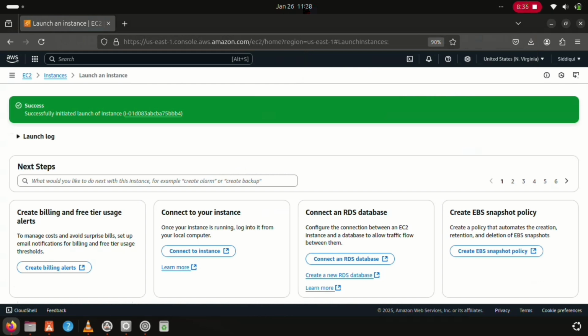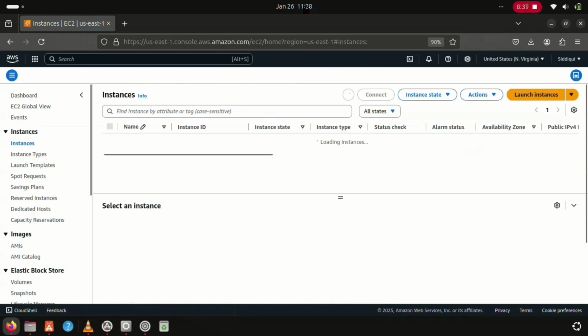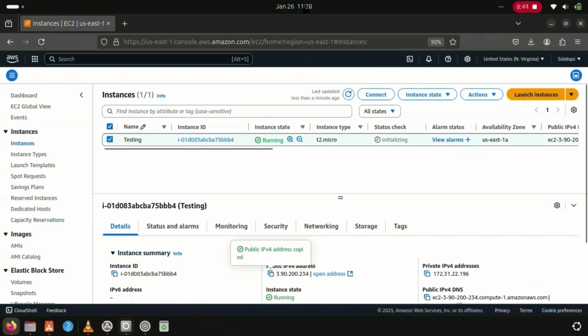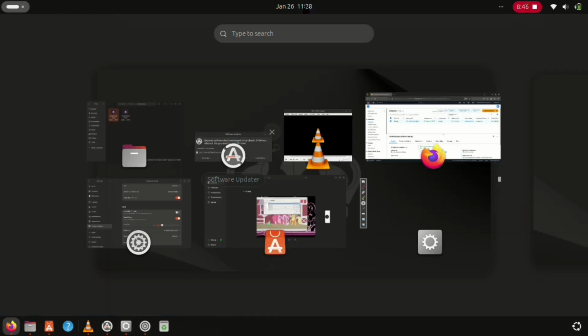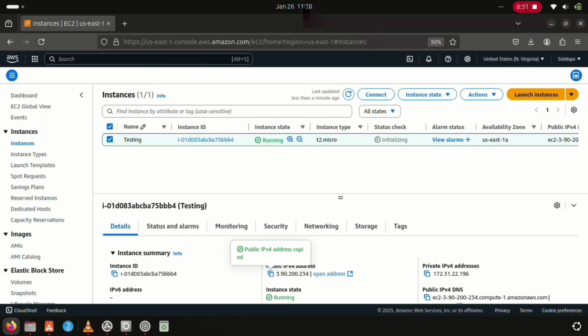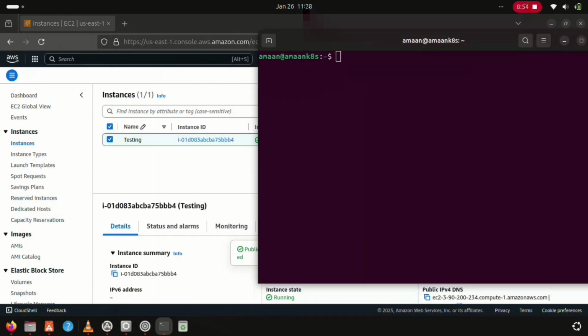Now we will launch the instance. Okay guys, this is status check initialization, but my thought is that it will be available. But guys, if the health checks are okay, then only try. Okay, SSH. We will first go to that key, downloads, move to the home directory. Okay, now we will SSH.